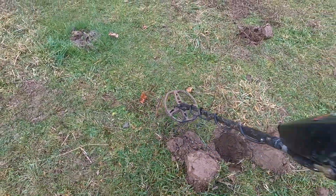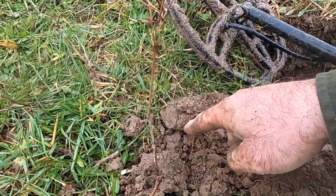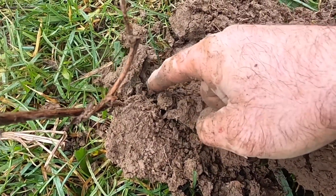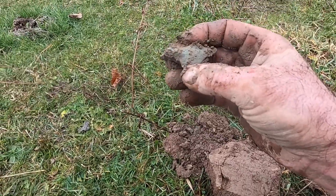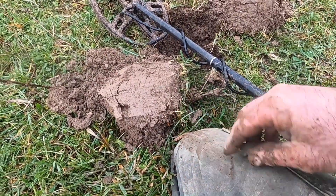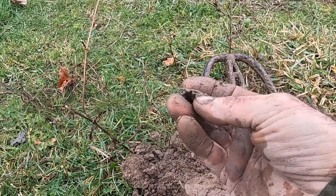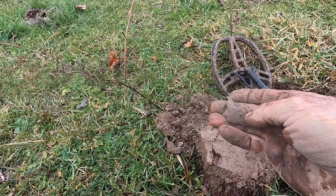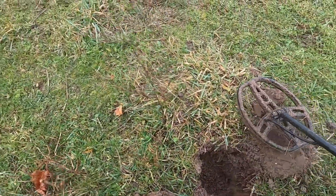That's a high squeaker - a good high squeaker. You can actually see some greenish coloring in the soil. There it is - see it peeking out? Light green. Well, it's melted - whatever it is. It could look like an arrowhead - I'm just talking about iron and brass arrowheads - but I think this is just a melted doodad. Could be that little serpent I mentioned earlier with the serpent side plate story. It's definitely melted brass - we'll bag it.